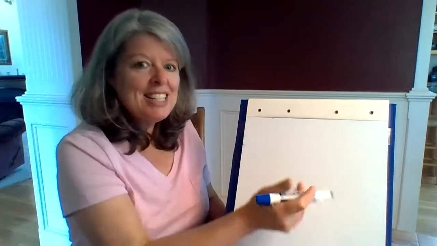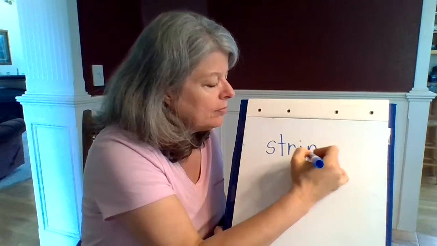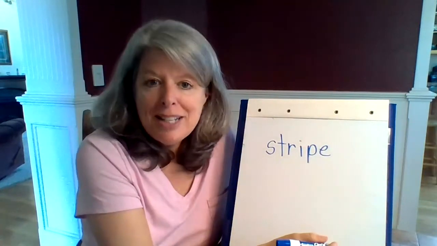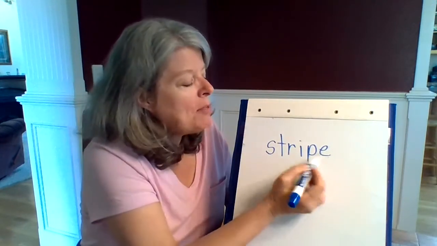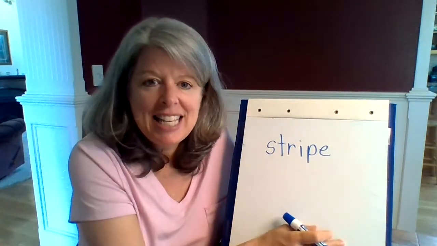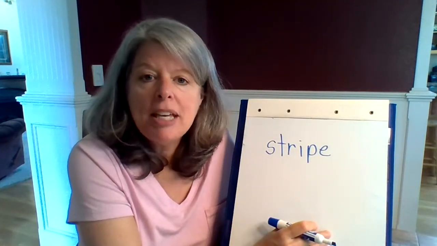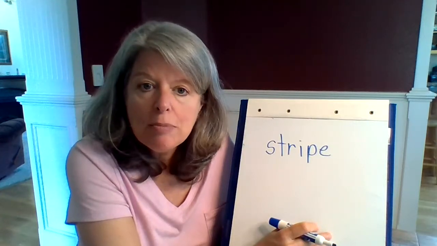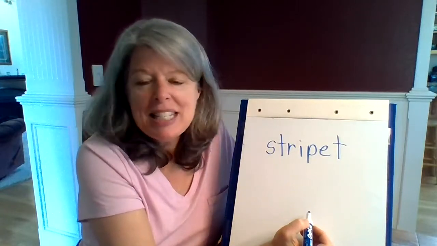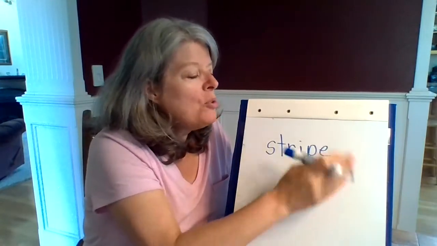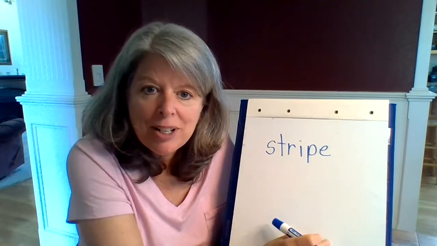What's the root word in striped? Stripe. Right, so let's spell stripe. Did you get the vowel correct in this word? Remember, vowels can be tricky to spell. Striped is I blank E. It's the silent E. So, what's the suffix we add to stripe to make it say striped? Striped. It sounds like it should be a T, but that does not make a word.